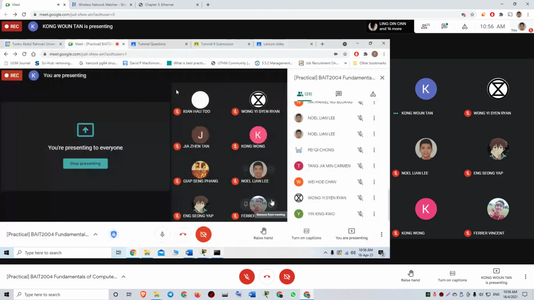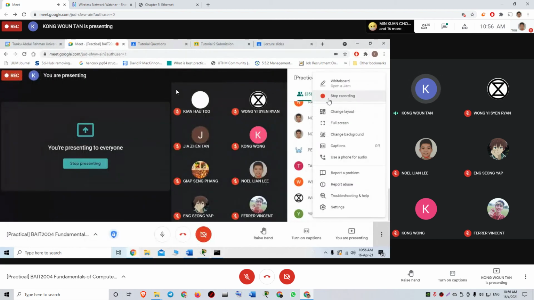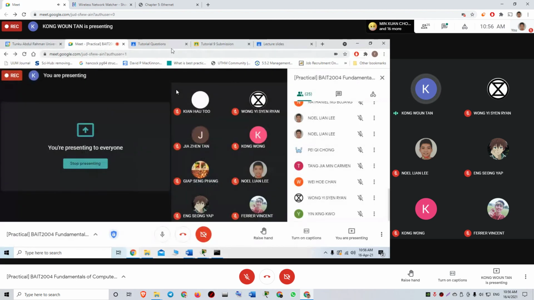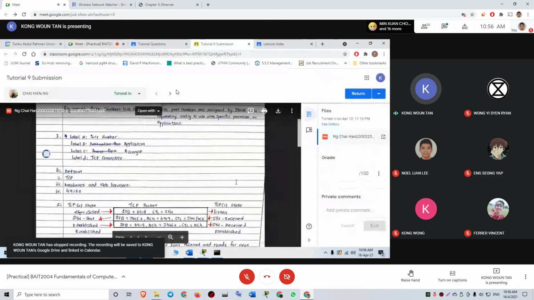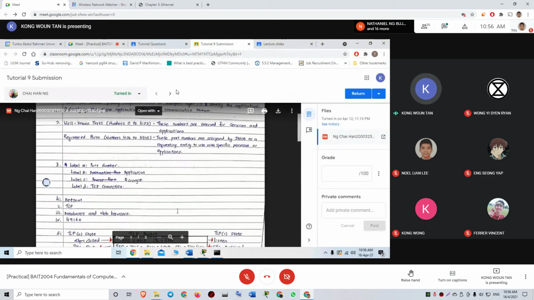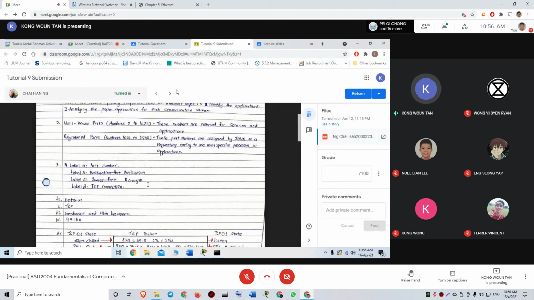So this is very, very simple. I see whether anyone got it correctly. Label A is port number, yep, but it's a source port number. Label B, not application, it's an address. Label C is not an acronym, it's a destination port.